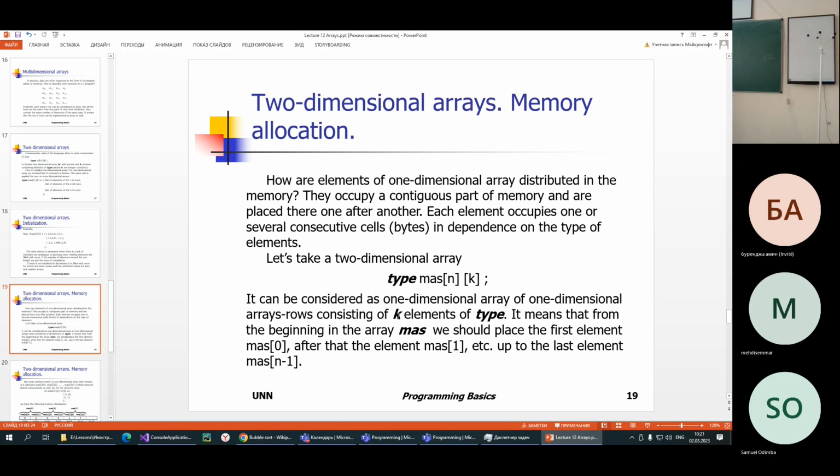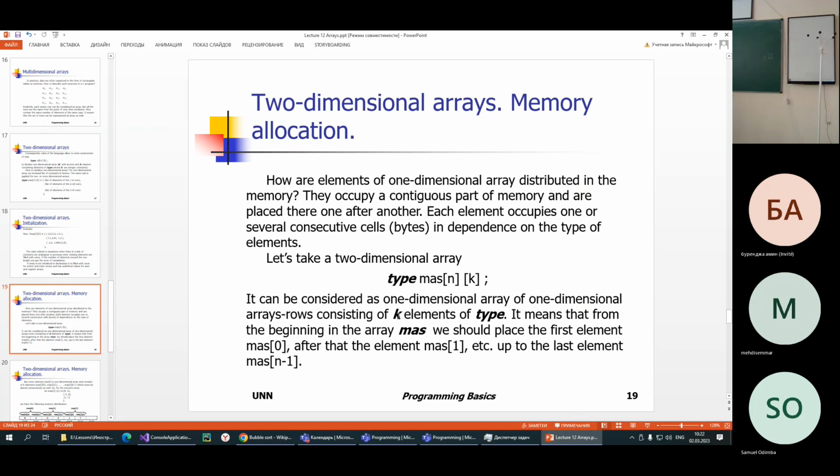It's written in the following form. Row number 1, and row number 2 is written not below, but after.